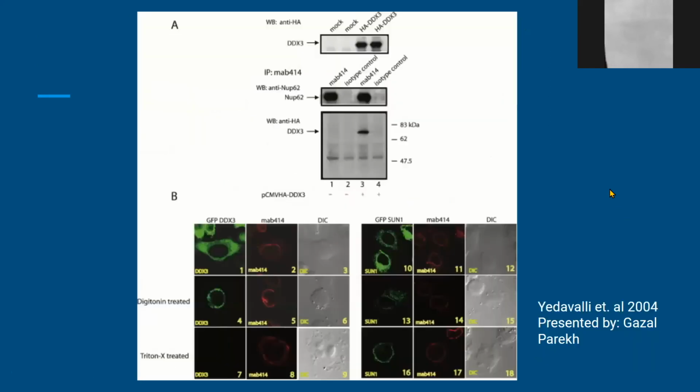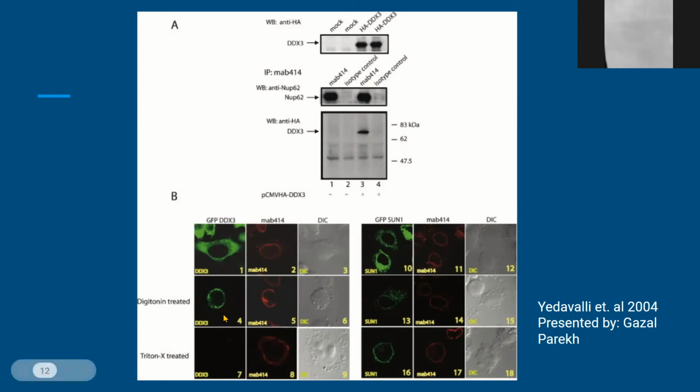To test whether DDX3 plays a role in the HIV-1 export pathway, human nucleoporins were immunoprecipitated using MAV414 or isotype control, followed by Western blotting with anti-HA. Specific co-immunoprecipitation of DDX3 was observed. Next, to figure out if DDX3 localized in situ to nuclear pores, digitonin permeabilized cellular nuclei were stained with MAV414. In panel 4 with GFP DDX3, there was colocalization of DDX3 as a rim with nuclear pores.